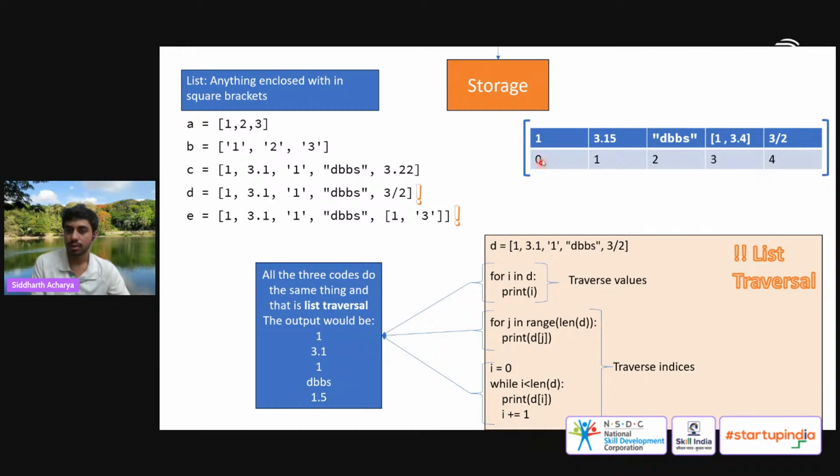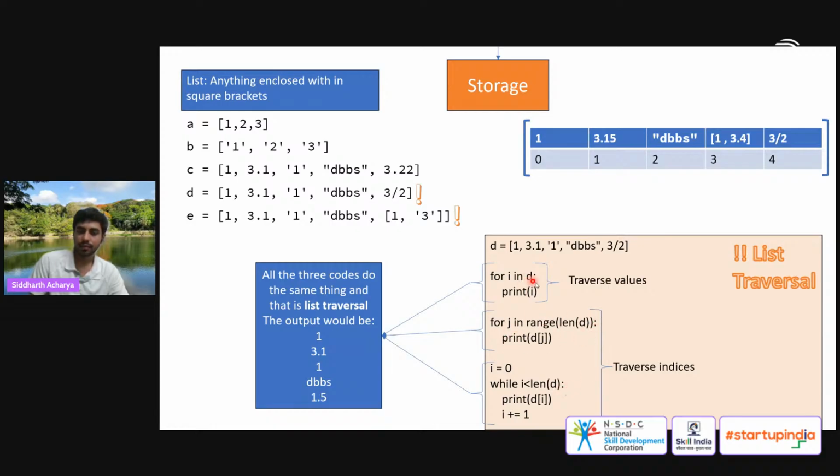So 0, 1, 2, 3, 4. It will take values 0, 1, 2, 3, 4, and as the variable j takes all these values, we'll also execute this code block which is print d of j. So d of j, if you remember, is like accessing an index. In strings we wrote something similar to access the element present at a particular index. If you want to access the element present at index 2, we write d square bracket 2 square bracket close, and it should give you d double bs. So this is how this code is running.